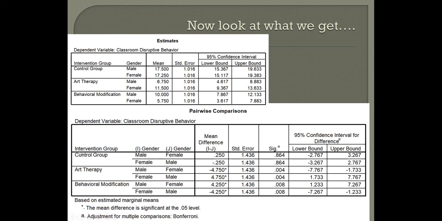and that also kind of explains the nature of the difference between the simple effects, because this part of the table here gives you the simple effect of gender at control group. This gives you the simple effect of gender at art therapy group, and this gives you the simple effect of gender at behavior modification group.